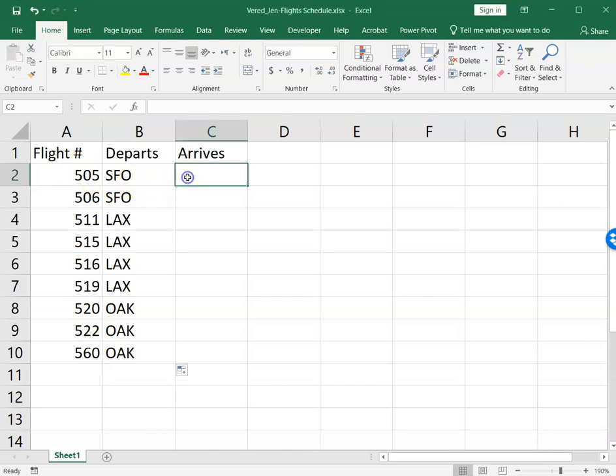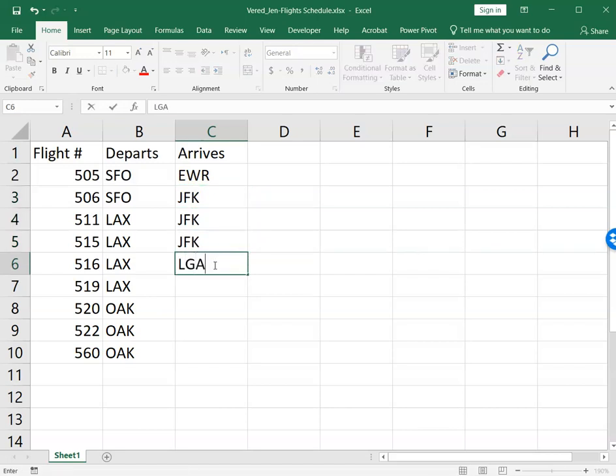We're going to go in here and we're going to use our autofill and autocomplete again. We're going to type in EWR for our East Coast Newark Airport in New Jersey and press enter. Now I'm going to type in JFK and press enter again. And again, we want to use our skills to enter this data efficiently. So I know that I want JFK another couple times, so I'm going to use autofill for that.